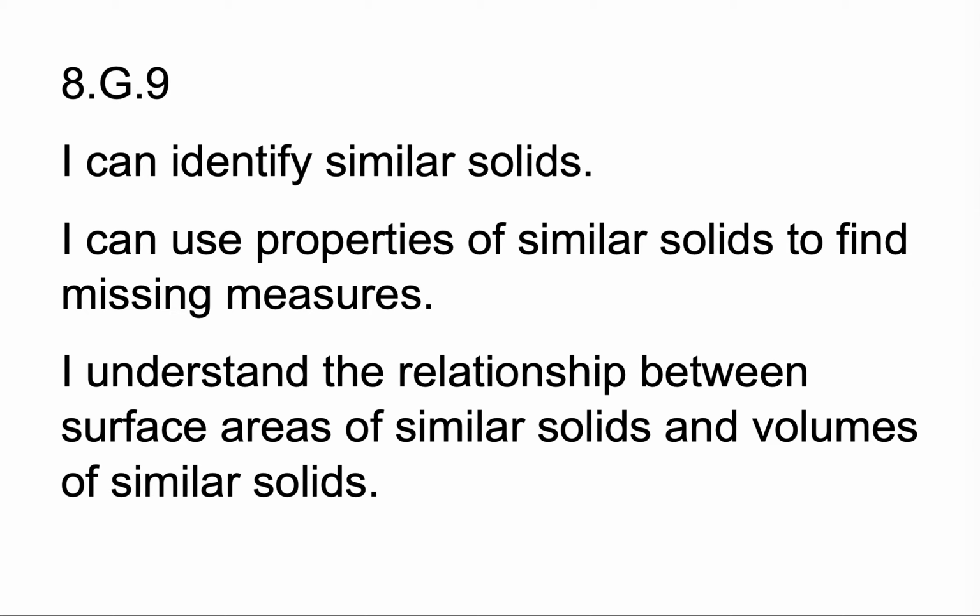Today we are doing lesson 15.4, surface area and volumes of similar solids. This is the last lesson in chapter 15. Our I can statements for today: I can identify similar solids. I can use properties of similar solids to find missing measures. And I can understand the relationship between surface areas of similar solids and volumes of similar solids.